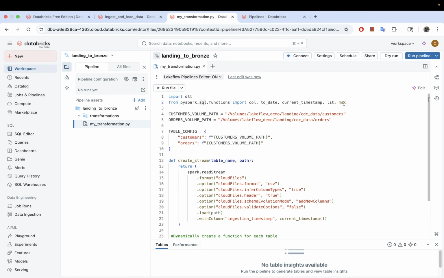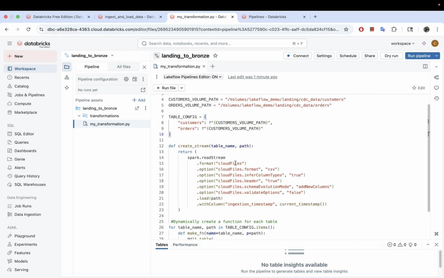Okay, and here is the location for our volumes, because we do have two tables, the orders and the customer table, and we want to stream both of them over to prawns. So I have specified here the locations for those. You can see for customers it is in customers one, and for orders the same thing. And right here I'm creating this dictionary to map where to get customers from, where to get orders from, and all of that.